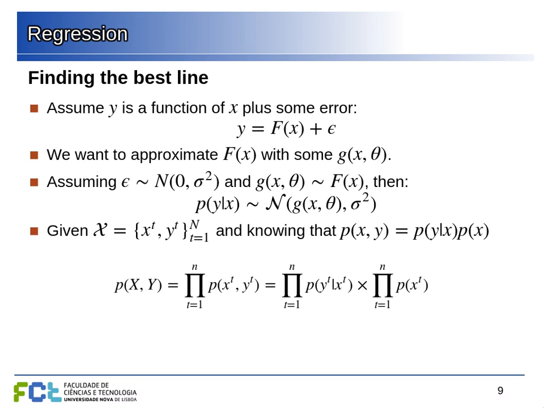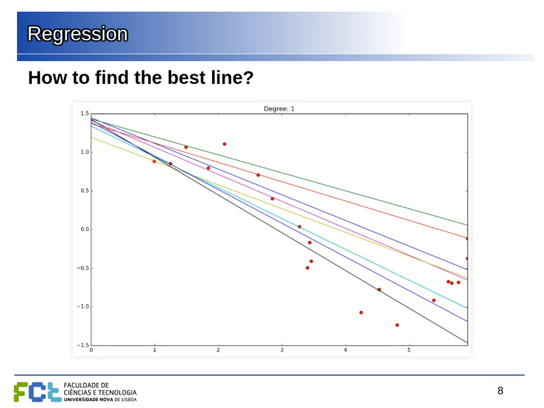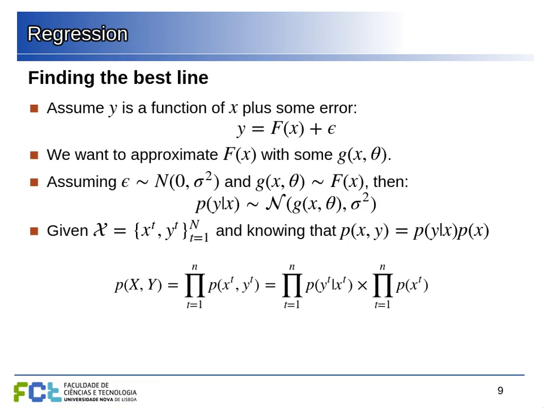But basically the idea is that for each of these points, the epsilon value here is determined by the x value, applies some function, we don't know what it is, and then there is some error because of whatever is happening. So this is the general idea. Each epsilon comes from this function applied to x plus some error, and we're going to try to approximate f with our g function, which is that straight line. We have those 2 theta parameters. Those are the parameters we can move, and we're going to try to find the parameters that make g as close to f as possible.